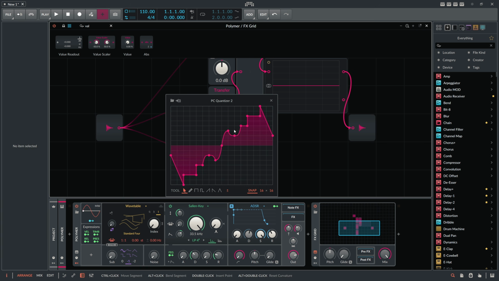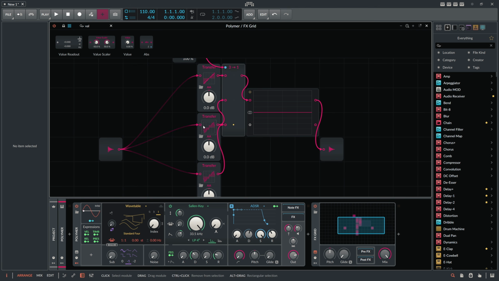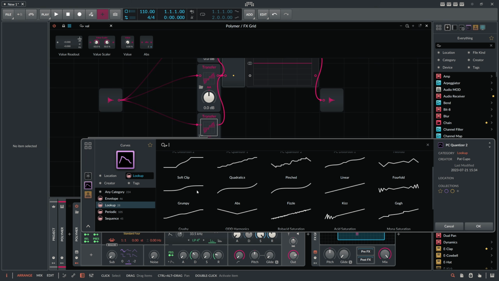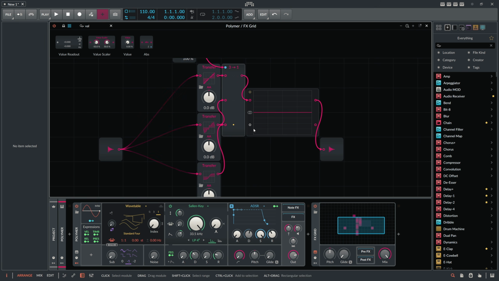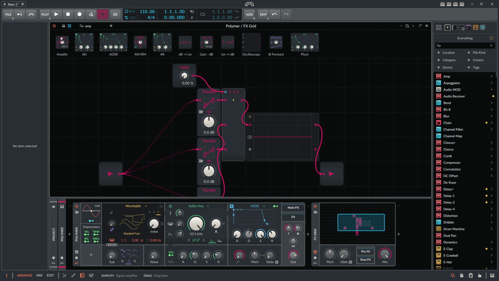So if you don't want to use wavetables, you can also use just a bunch of transfer curves and then a merge and then morph or blend between these. We have a soft clip here. And then drive would be maybe just implement your amplify at the beginning.